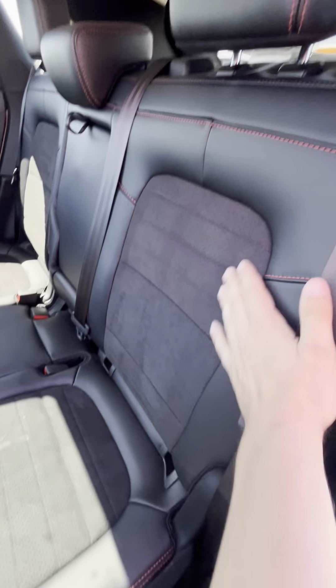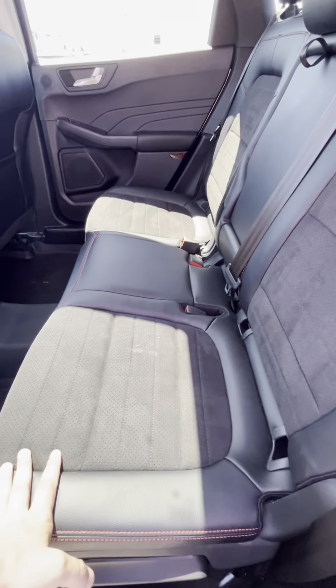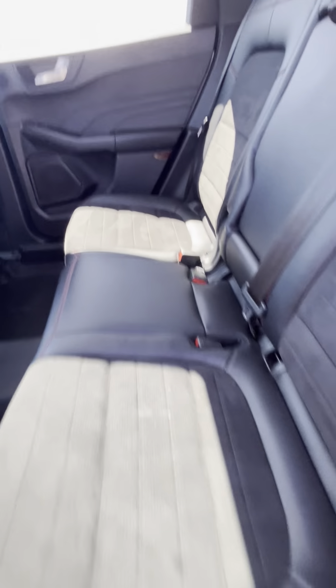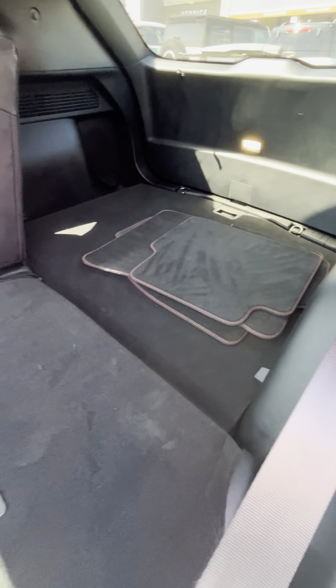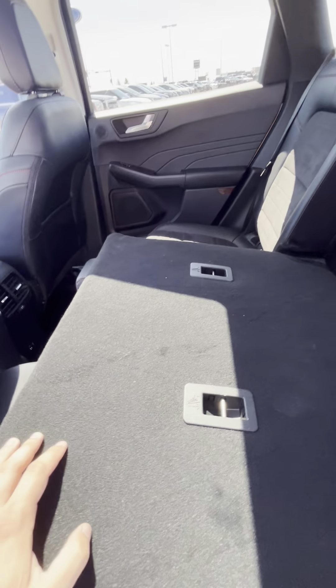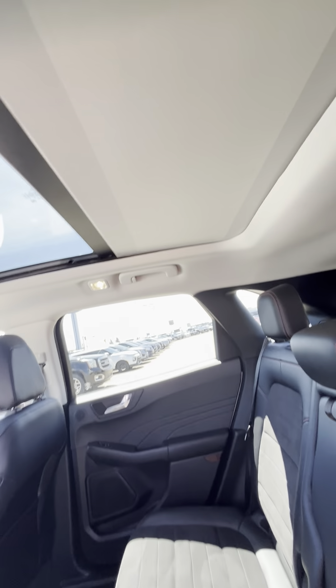On the SEL it features leather trim seats with a suede insert, so they are super comfortable — one of the comfiest seats Ford actually makes, personally I love them. If I pull this down, you now have a flat surface if you happen to be moving or anything like that. It's a nice little feature in the Escape if you do need some extra room or have big pets you want to put in the back.